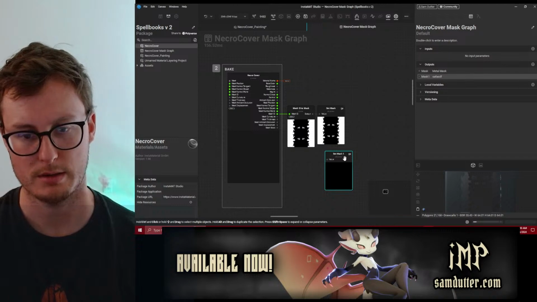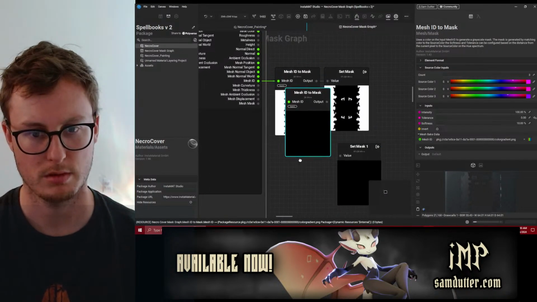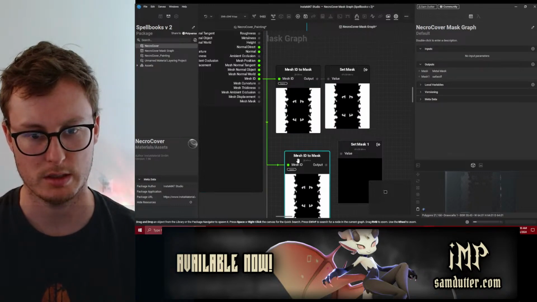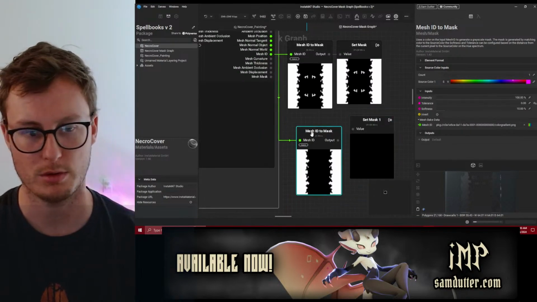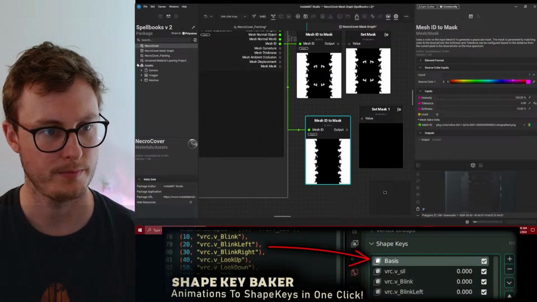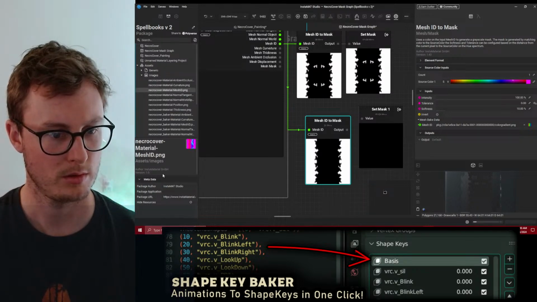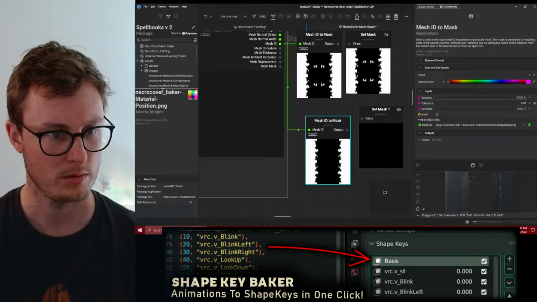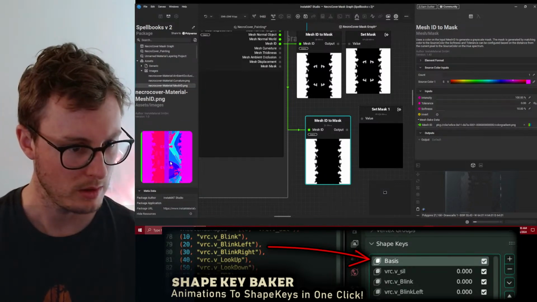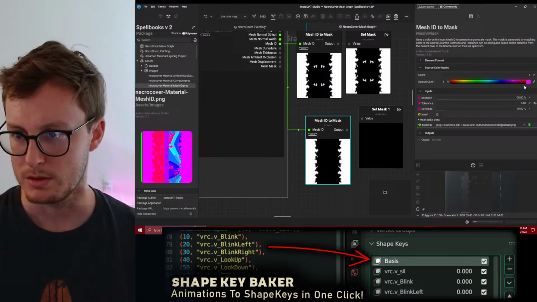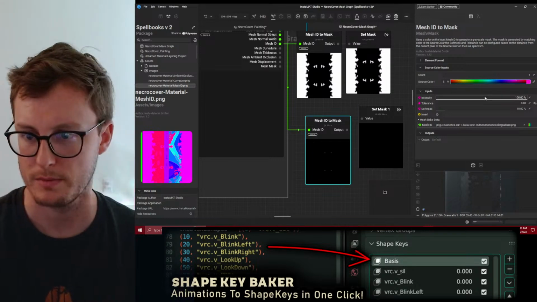And let's just actually do something useful. Let's take this one and we'll do another mesh ID. Do one though, and I'm just gonna sample the eyeball. So sample just there.